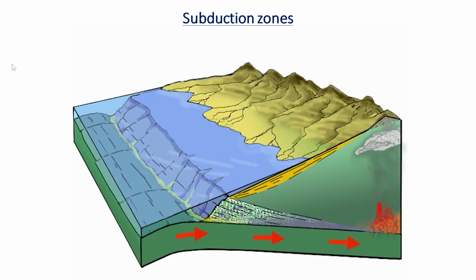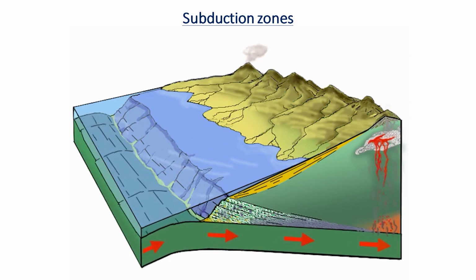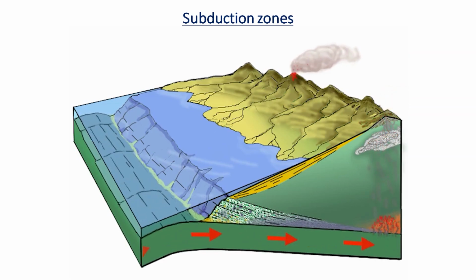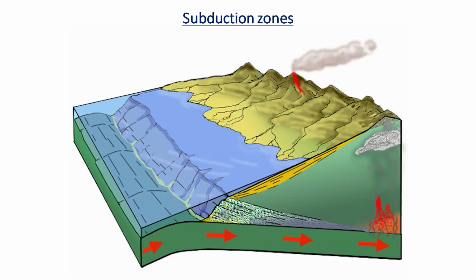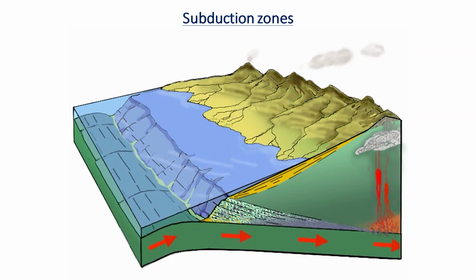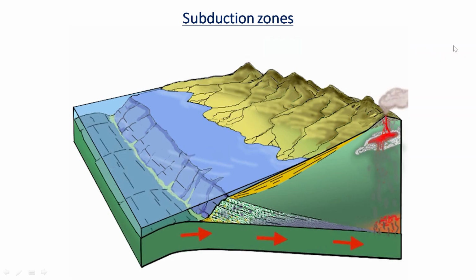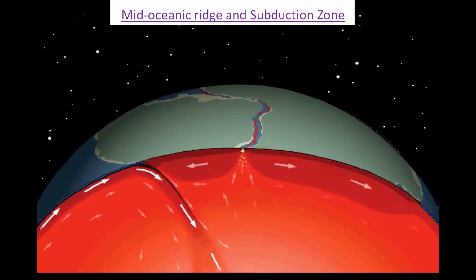Again, this is an animation where you can see that the oceanic floor is getting subducted beneath the continental lithosphere along the shelf of the continent. So there is a trench that marks the shelf of the continent where the ocean floor is getting subducted, and due to the melting of the subducting slab or the subducting oceanic lithosphere, new magmatism or volcanism is also taking place on the edge of the continent, which is also referred to as a continental arc system. So we'll look into this animation.